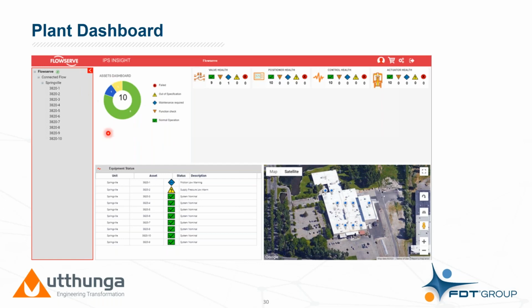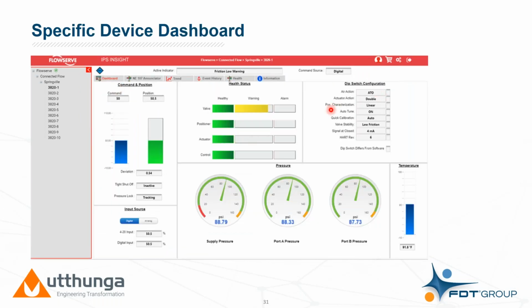The setup here is that there are 10 Flowserve devices and the FDT OPC UA server, which is located in the USA, feeds the data to this Flowserve web portal. As you can see with the device health status, most of the devices luckily are in very good health conditions, but two of them need your attention, showing out of specification, and one requires maintenance. When we go deeper into this, you'll be able to fetch more information.